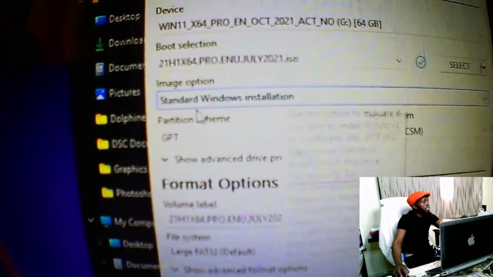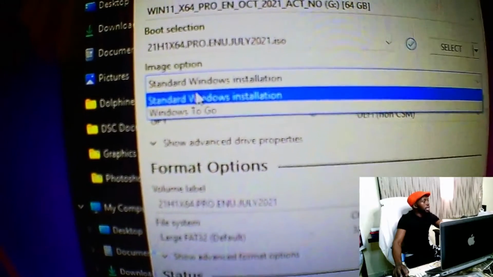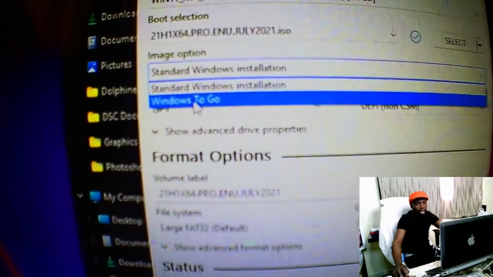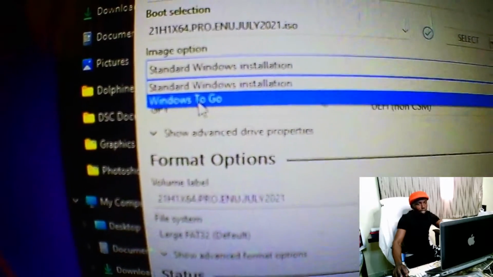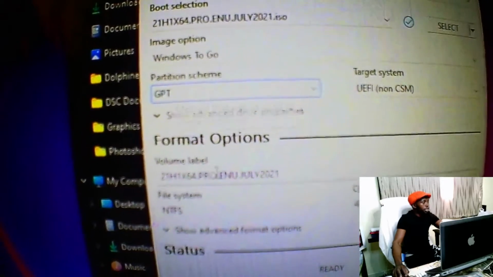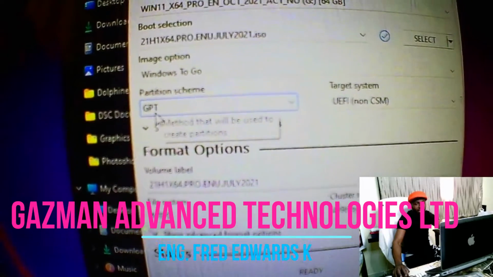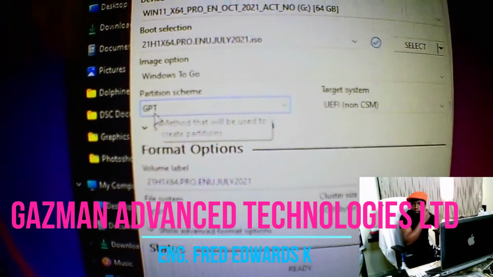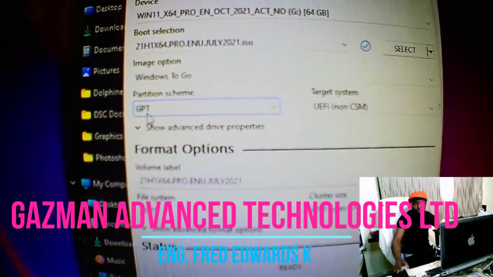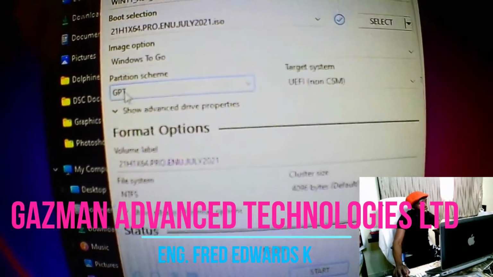There are two options. One is standard Windows installation, and the other one is Windows To Go. So I will select Windows To Go. With Windows To Go, there is a specific format of your computer, how it is programmed, like for those who use UEFI and Legacy.